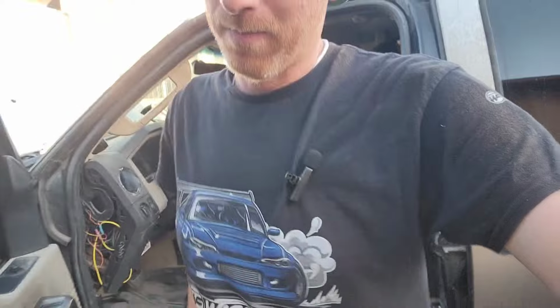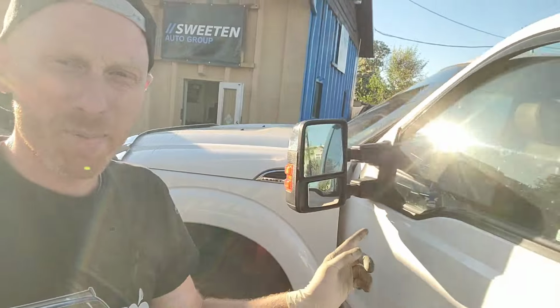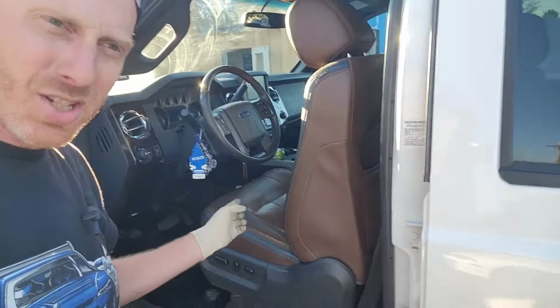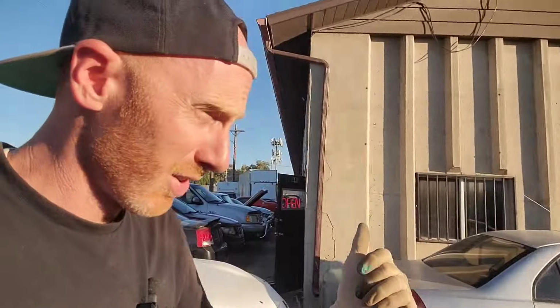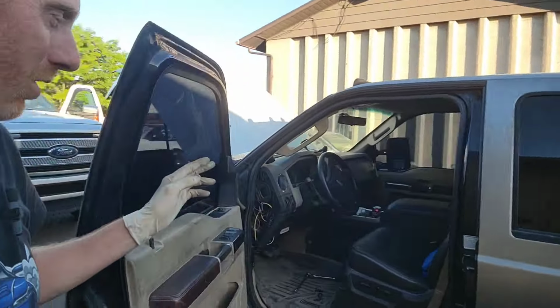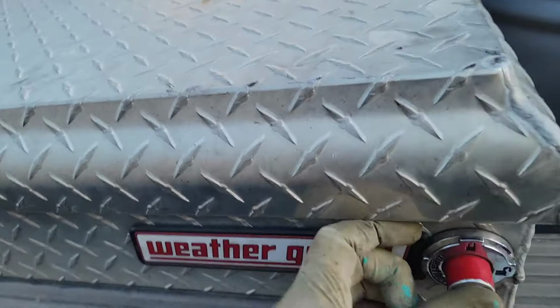So what I did is I knew my friend Brody has a 2012 truck. And so I was like, hey, Brody, would you mind stopping by my shop so I can swap my seat into your truck, adjust it, and then swap it back? So that's what I'm doing now. I'm going to spend the next 30 or 40 minutes swapping seats between trucks, adjust it to hopefully what's good for me, Jesse, and Kelly, and then put it back in this truck. So of all the things we got to do, this one takes priority because it's comfort. Comfort on a long drive. Also, I'm going to show you what I got in my toolbox here.